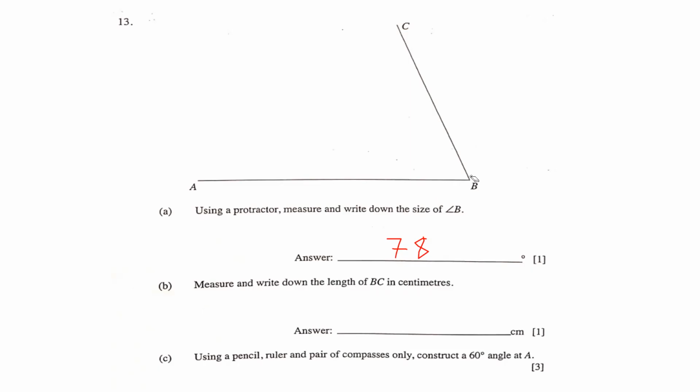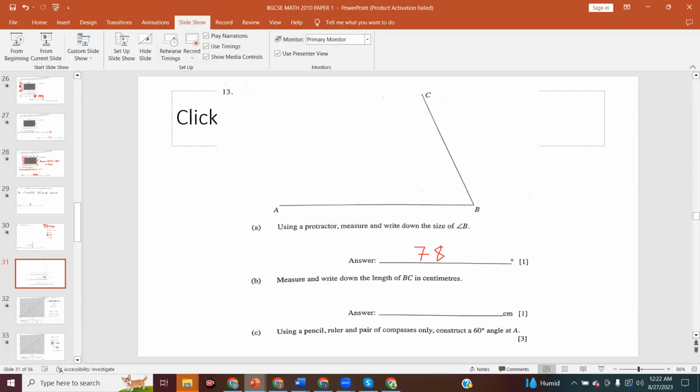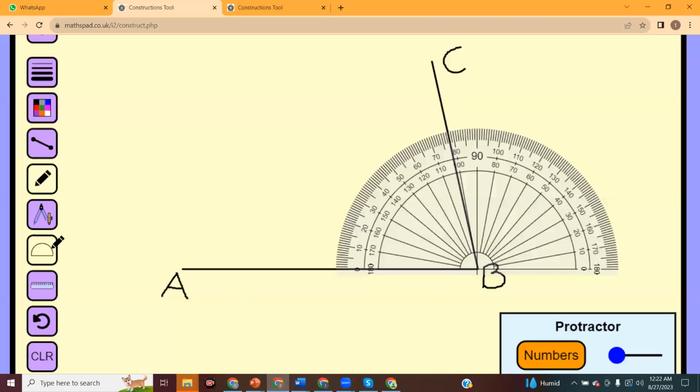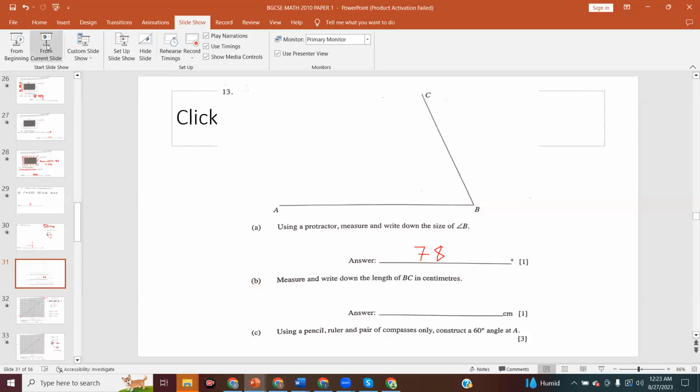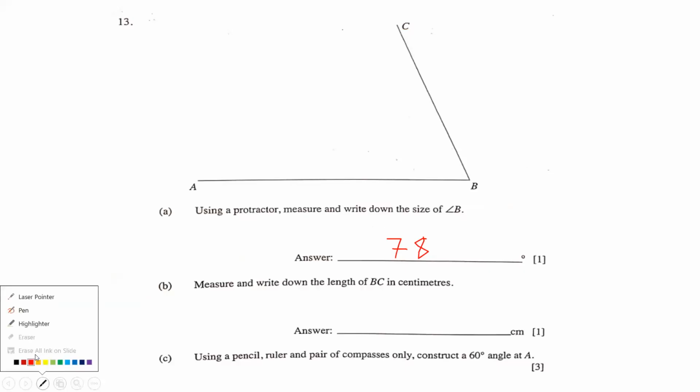And so you have to measure the length of BC. Okay, so let's go back. What's the measurement of BC? For BC, we have to use a ruler. And so let's look at that. We start at 0, then 1, 2, 3, 4, 5, 6, 7. This is 7.1, 7.2, 7.3, and then 7.4. So if you look at that, that's 7.4 because after that, 7.5. And so the measurement of BC is actually 7.4 centimeters. And so the answer here is going to be 7.4 centimeters for BC.